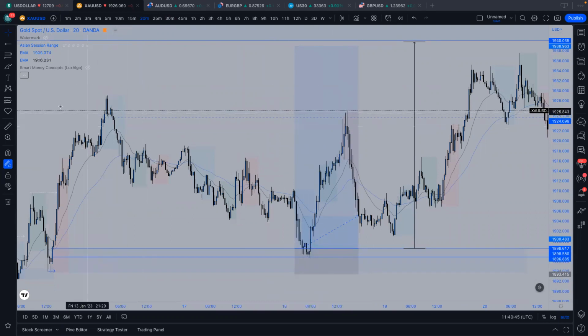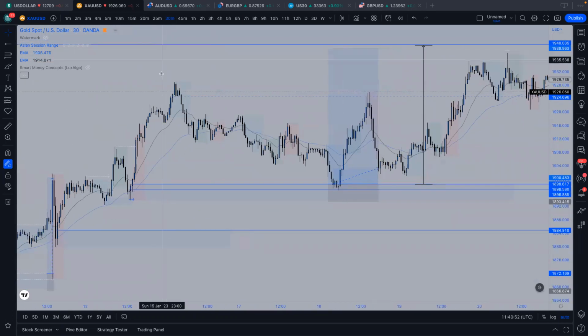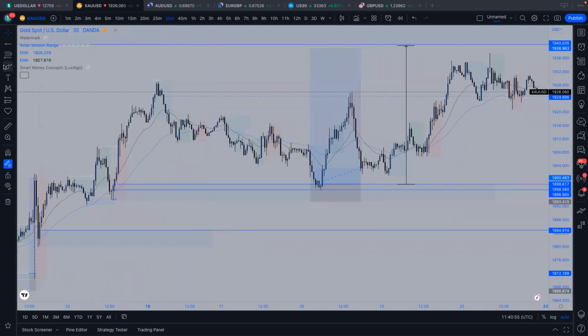We came up, we hit the first target. I was actually looking for shorts off of this move. I didn't take them, just because it didn't do anything of significance, i.e. it didn't really raid liquidity. We did have a bit of a structure shift, but my intention was that I'm still looking for longs, and considering that on the higher time frame we were bullish. It is fine to do intermediate trades, but this just didn't look clean enough for me to take it.